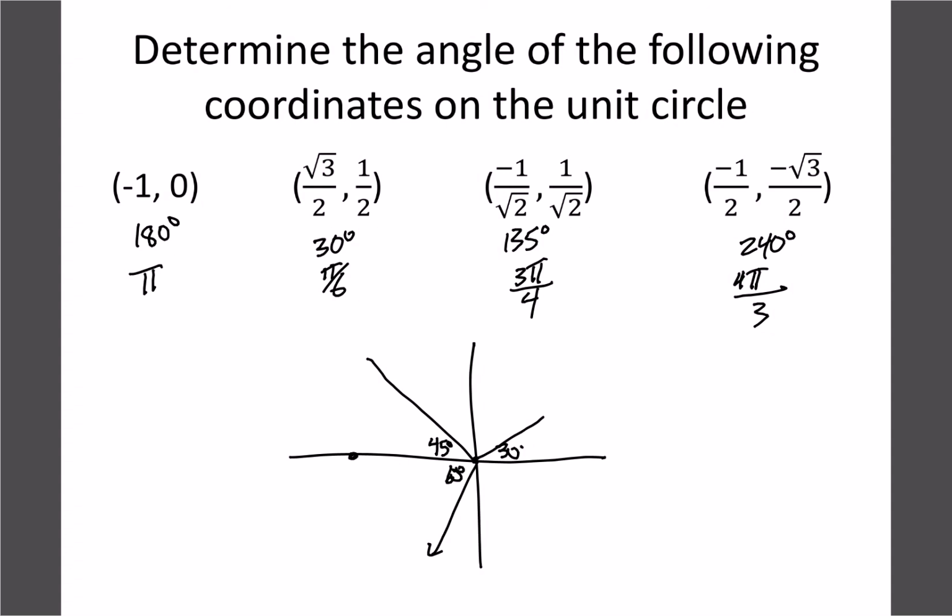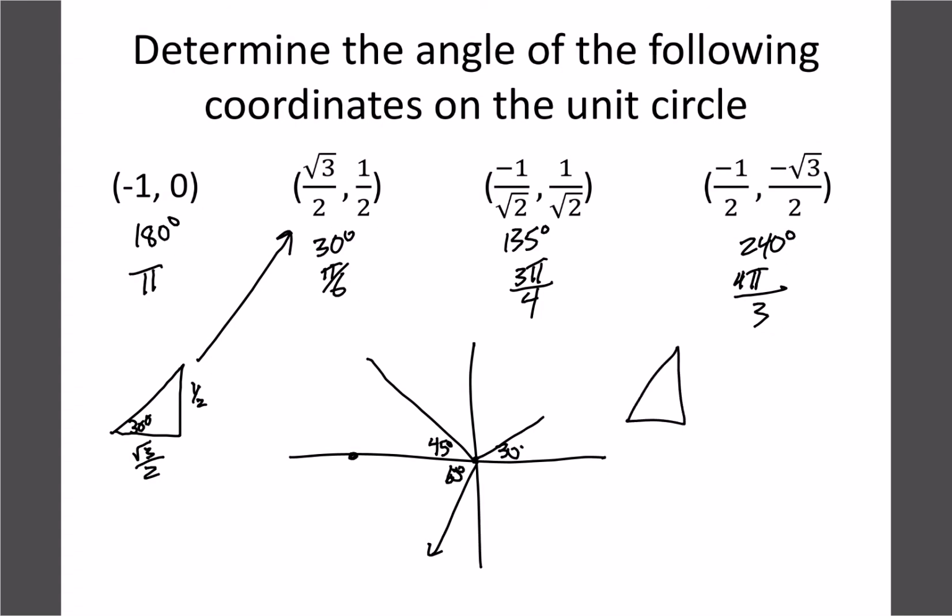Remember, you can always convert these just by dividing by 180 if you need to get the fraction out of it. So all I did to figure those out, in case you're wondering how I did them so easily, I just basically remembered our triangle, so our 30-degree triangle. Our sine was 1/2, cosine was root 3 over 2. So you can see that matched that one, so that's why it was 30 degrees.